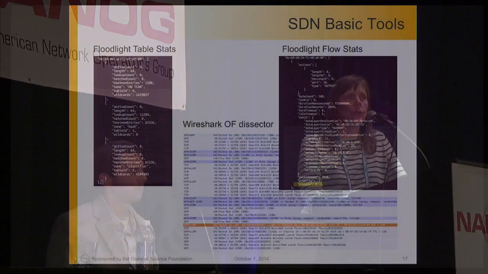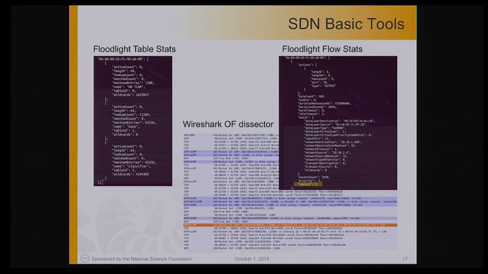Okay, so these are some screenshots of open source tools that we use to look into this problem and other problems as well. I'm sorry they're really hard to see, but if you download the presentation and want to look at how you can find OpenFlow tables and flow stats, these actually match with the example. Also the Wireshark OpenFlow tool is really helpful.